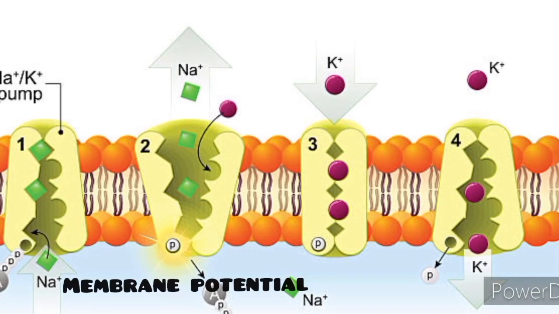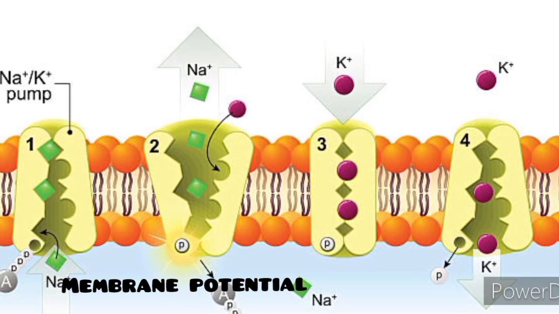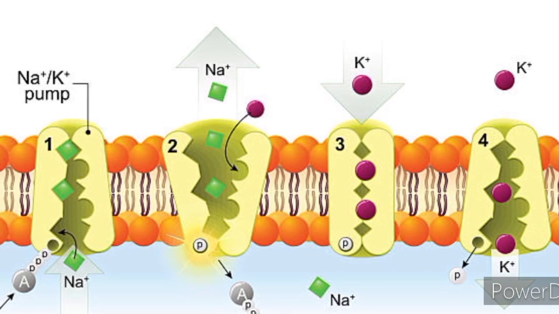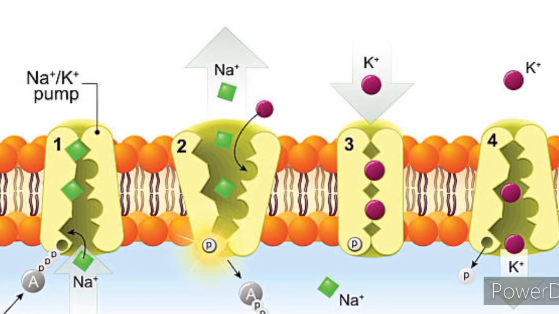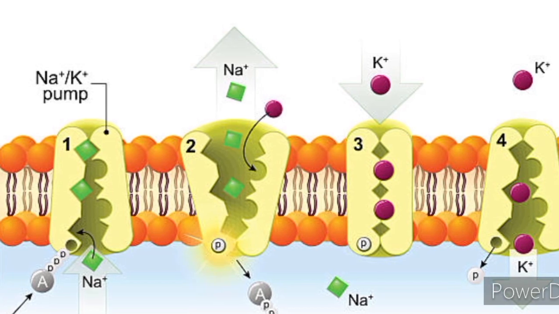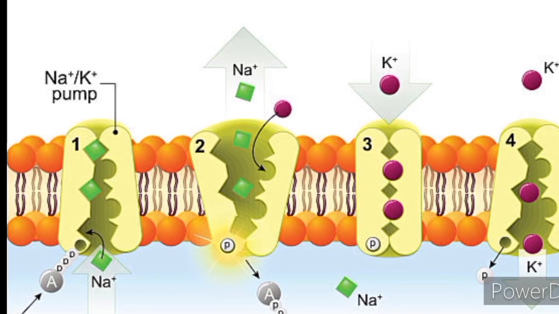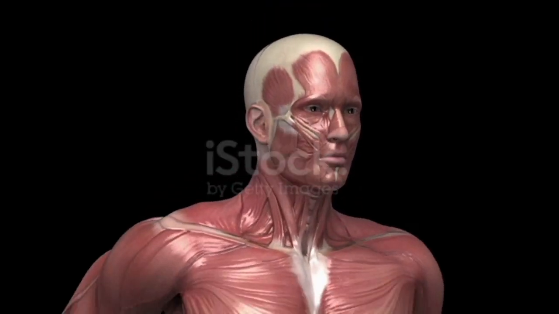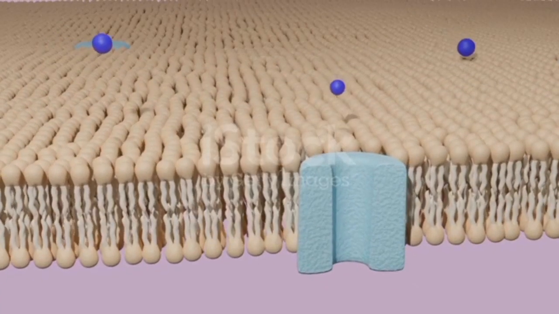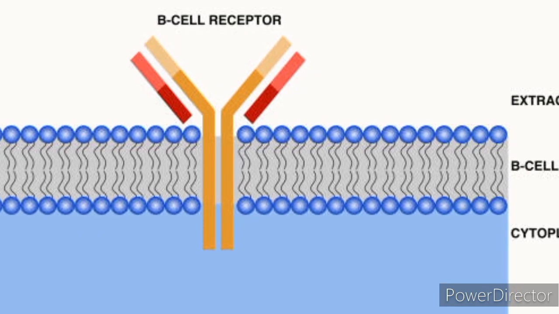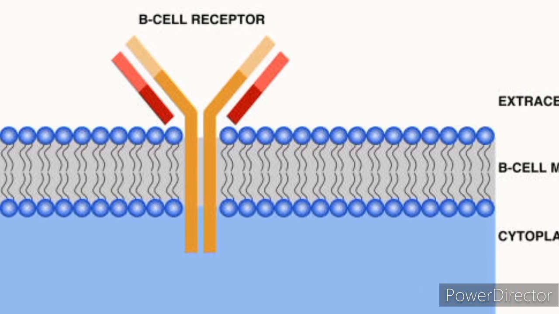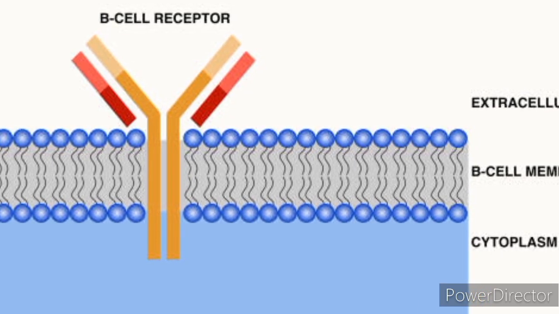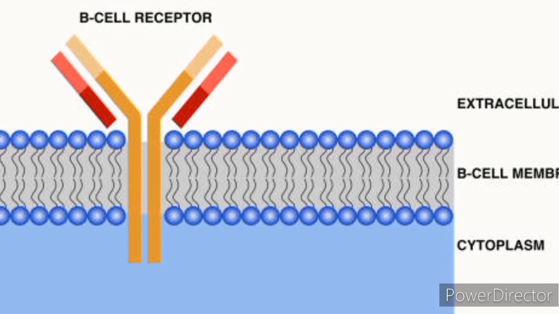Membrane potential. Cells maintain an electrical potential across the membrane, known as the membrane potential, generated by differences in ion concentrations between the interior and exterior of the cell. This potential is vital for nerve impulses, muscle contraction, and various cellular processes. Receptor proteins. These proteins on the plasma membrane's surface bind to specific molecules, ligands, to initiate cellular responses, or signal transduction pathways inside the cell.